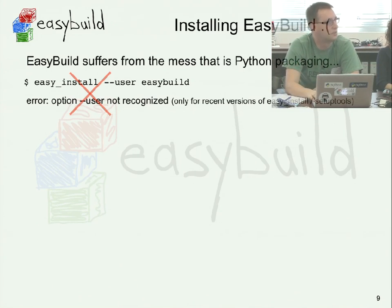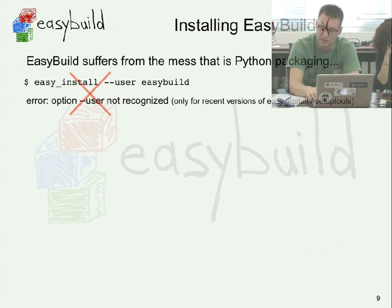Good point. So that's actually an issue we know about. People run into problems like this: you used to specify in the documentation, just use the easy_install tool, which is probably available if Python is available on the system, and if not, it's easy to install. So easy_install is not something specific to EasyBuild, it's a Python install tool. And just use --user and it will install it in your home directory and you're good to go. If you're not sure how to do it, just try this, it will probably work. It does work, but only if your easy_install is new enough, because --user is a new option. So for some people this breaks and they get confused.